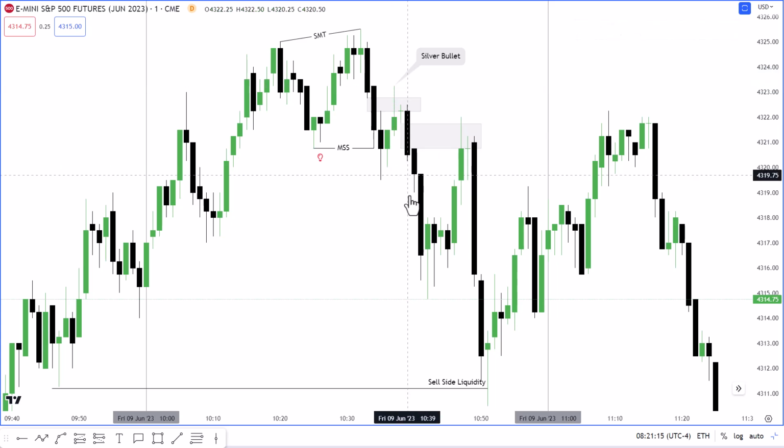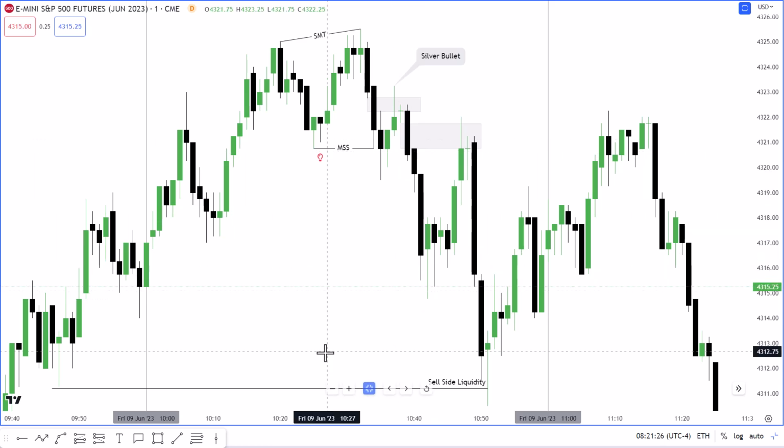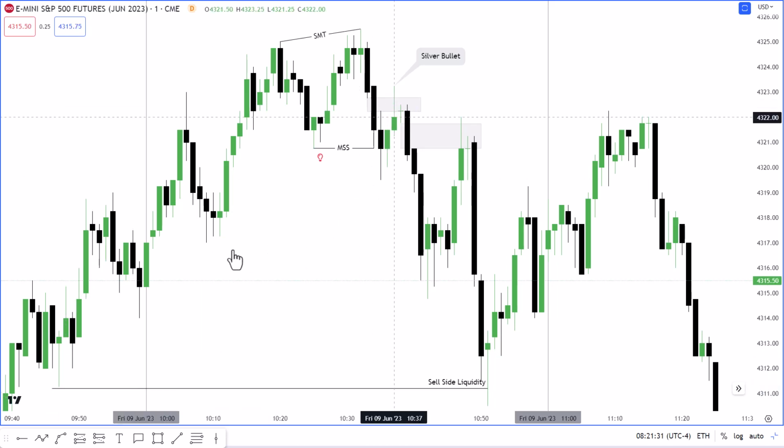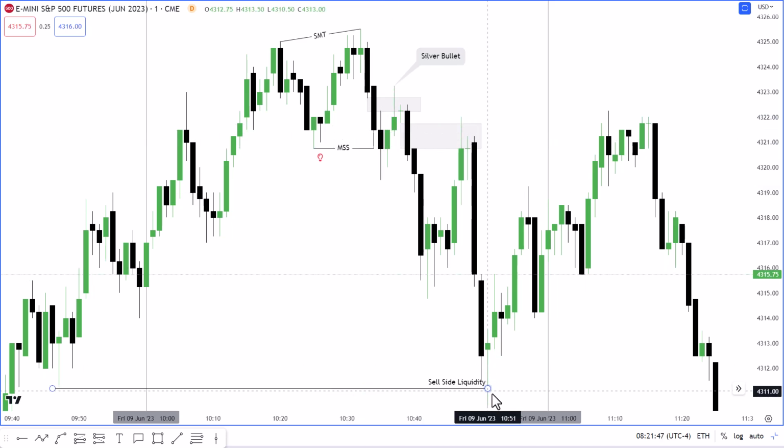And then imagine you missing this particular trade. Can you be totally on the sidelines after this happens? Well, the answer is, as far as we haven't taken out this sell side, you still have an opportunity. You took this sell, you can offset some here on this low, some here on this low. It's not here yet. So we have it coming back to another fair value gap, which still has an order block. You can sell right here again, and then we have a position taken off here, attacking the sell side liquidity.